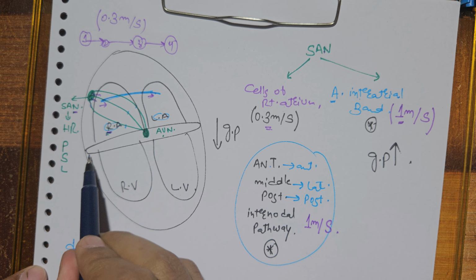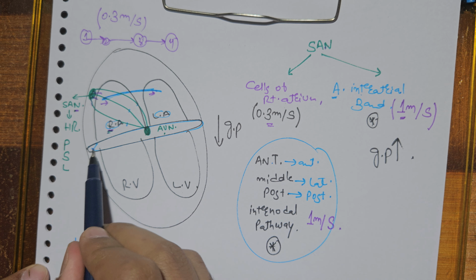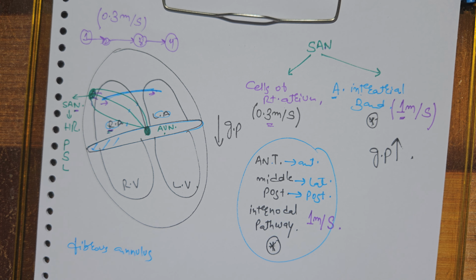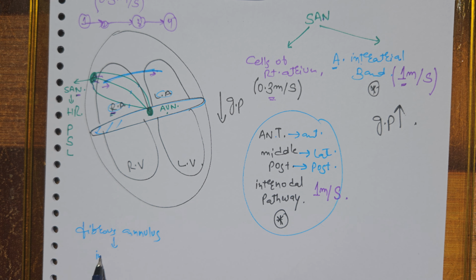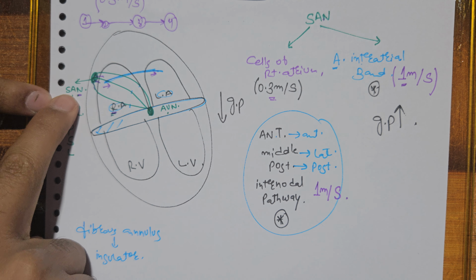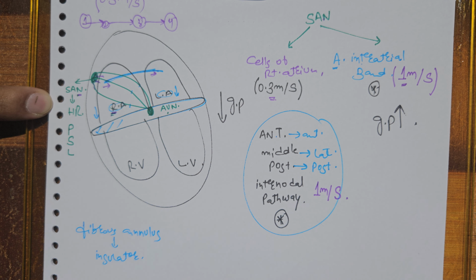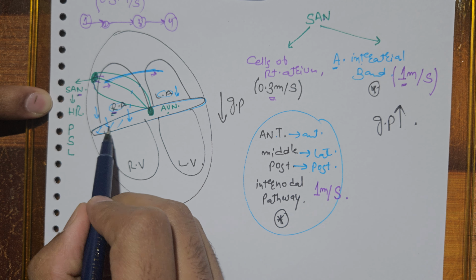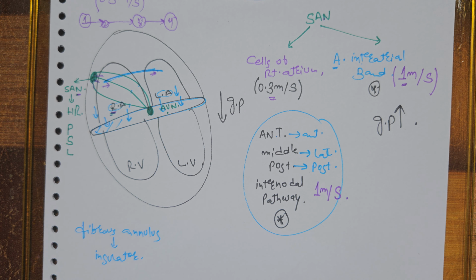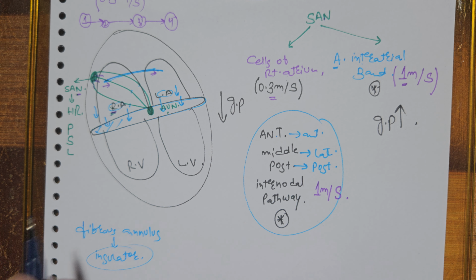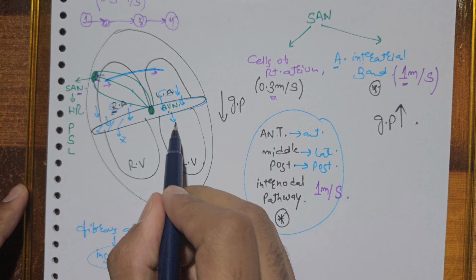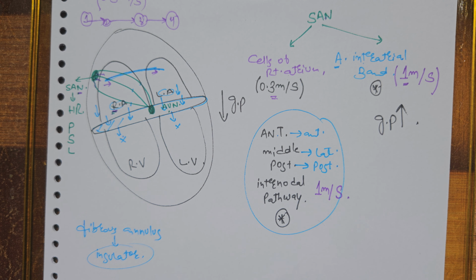As you can see in this diagram, this part right here is called fibrous annulus. What is the function of this fibrous annulus? It acts as an insulator. What does that mean? It means that when the impulses are generated in SA node, they travel through right atria, they travel through left atria, clear? And they reach this fibrous annulus. But this fibrous annulus does one thing: it is an insulator. It does not allow these impulses to go into ventricles. Is that clear? It is a plastic tissue. It is an insulator. It is not allowing the impulses to go into the right ventricle or the left ventricle.